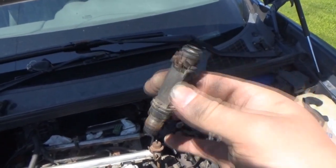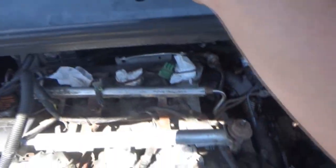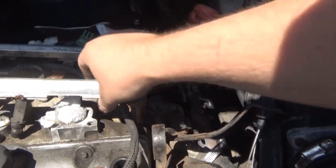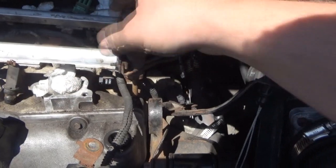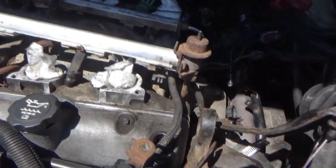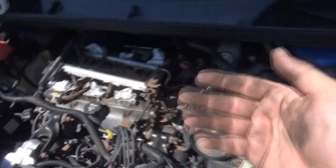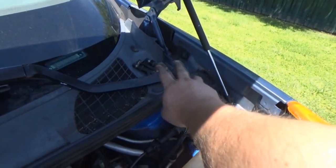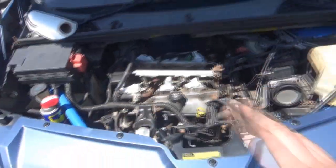We'll see if our miss goes away. Then I'm going to take one of the ones I purchased and stick it in number six. Number six is up front — not the easiest to get to because of where the manifold bows in, but it is up front. I figured six because it got stuck and I had to pull it out anyway. So we'll put that in six. The plan is to put number six into number three, and put one of the new junkyard ones into number six, and see if our miss is going to carry.